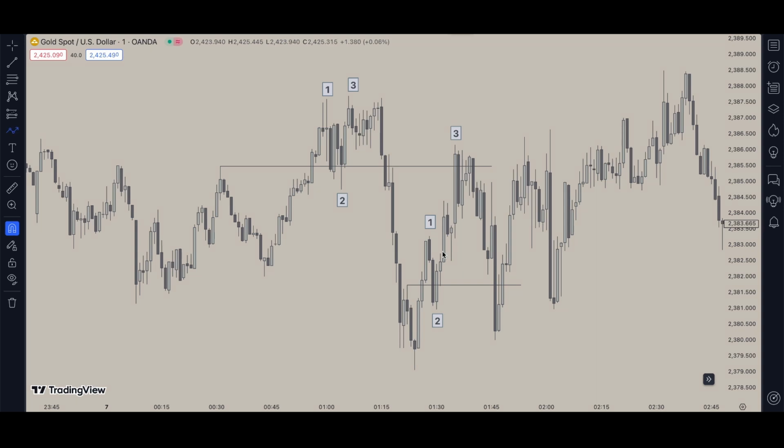For me personally, this strategy has been incredibly lucrative. Super easy to spot. Once you find it, you see it everywhere. That's what makes it easy, because once you see this pattern forming, you're like, okay, I know what I'm looking for. I know where the price is going to go for these next few moves. So it makes it super easy.